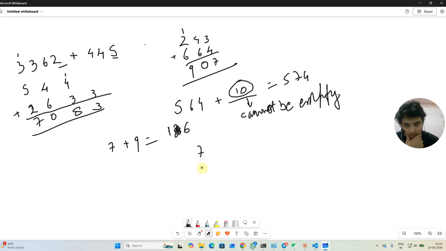Let me rewrite it, 7 9. This is going to give me a 6, but our carry is going to go here, and there is nothing here. So let's assume there is a 0 here, and we put a 6 here, but we need to tell our algorithm that there is a carry of 1 over here, so this would go here in the linked list. There's 6 inside. This is one of the edge cases that many people trip over, and we have covered this as well.